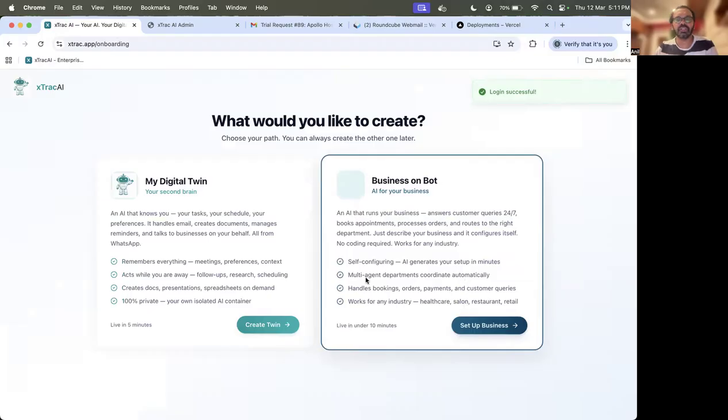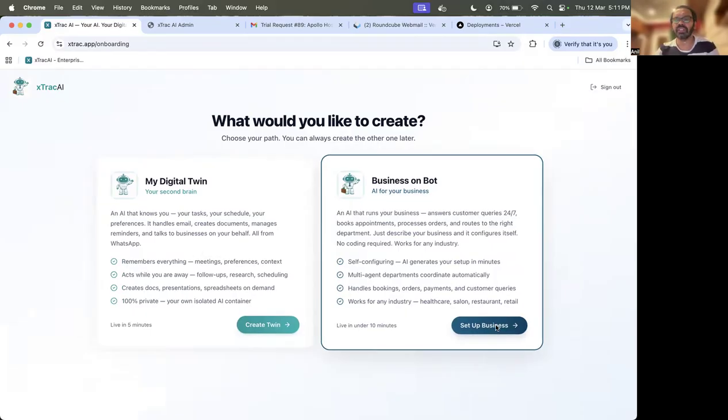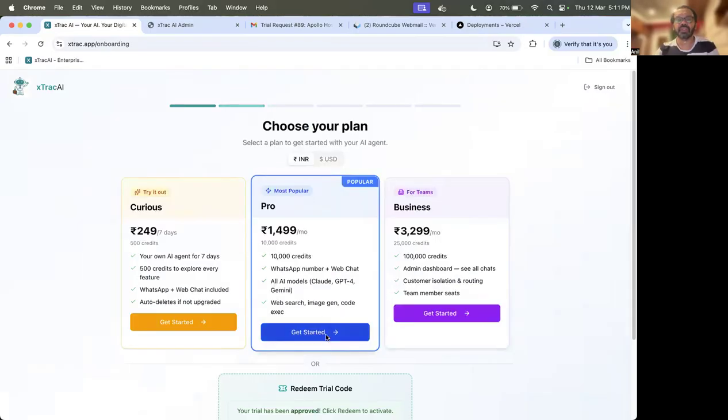I logged in. So I get two users or two characters now. Either I can start as a business bot, where any business that runs can be completely automated, or I can have a personal AI, wherein as an individual, I can connect with or interact with the business, or manage my own life with a personal assistant. So let's start with the business assistant.